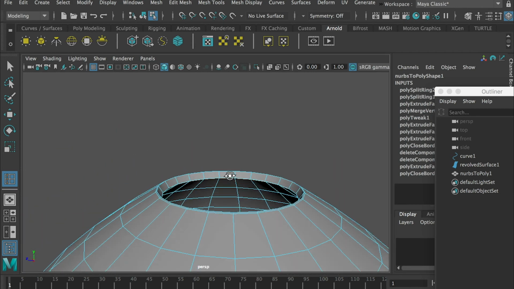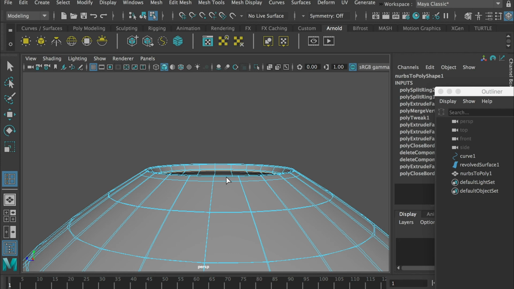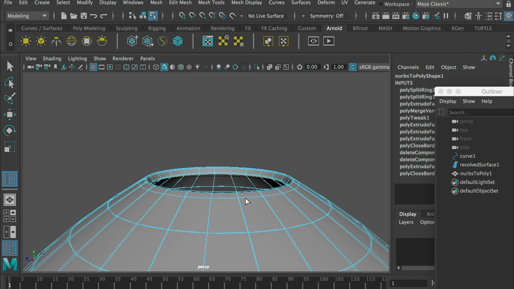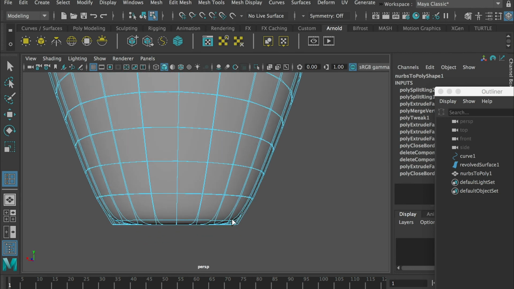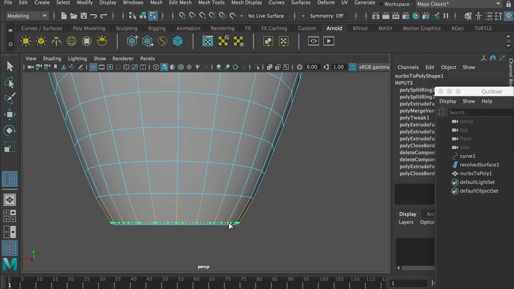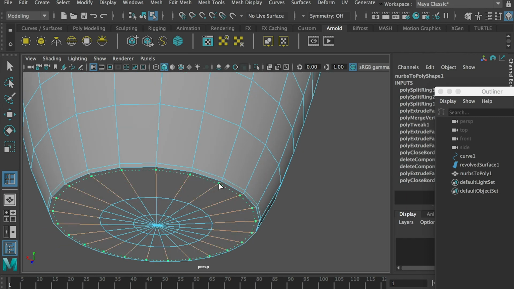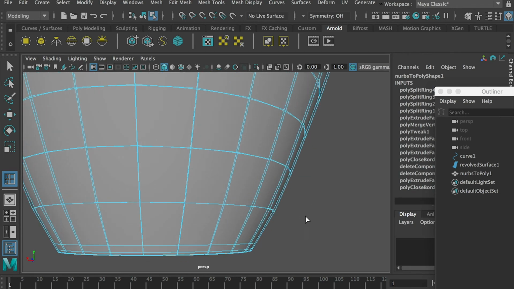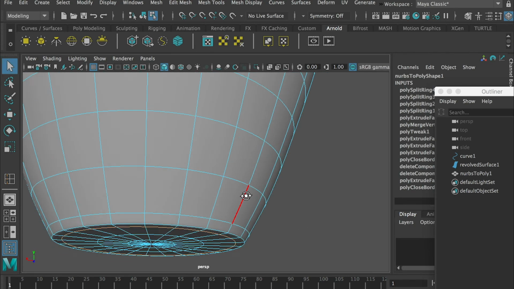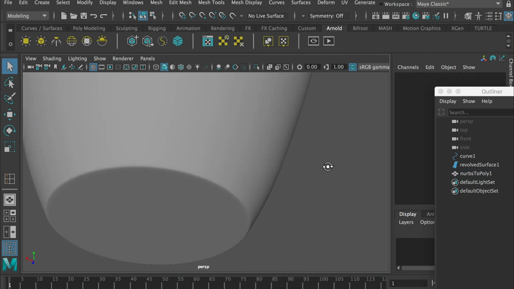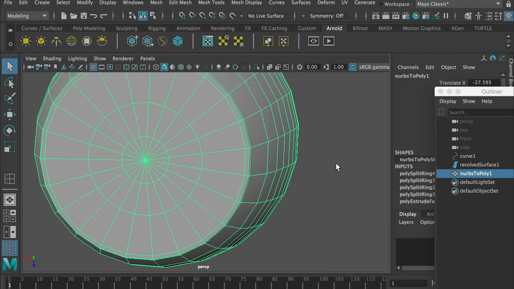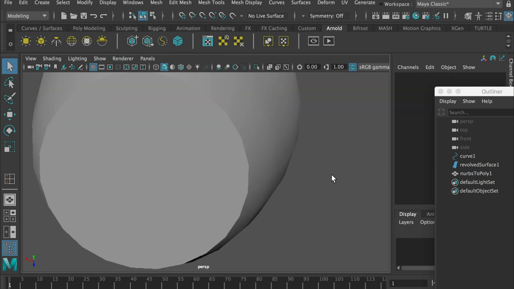So the reason why I want to do that is when you press 3, see, those edges will lock the shape. Okay, if you don't have that, see, on the bottom it will be smoothed out, right? So if I add the edge loop here on the side, one on the bottom, and press 3 to smooth, you'll see the differences, right? So once you have done, hit Q, Q as quit, to quit the tool, and go back to object mode. Here it is, see? So press the 1 key, this is normal display mode. If you press 3, this is a smooth view, you'll see the difference.